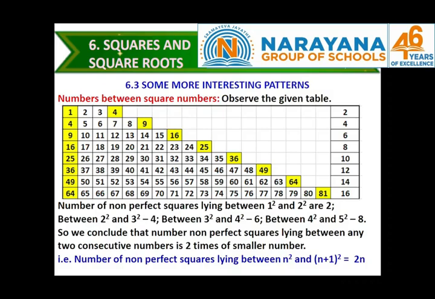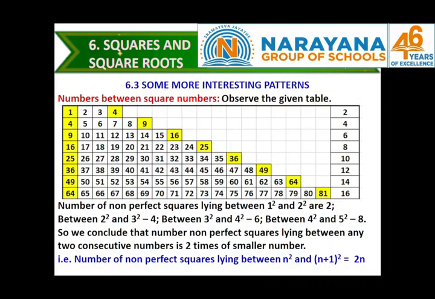In the last example, 64 and 81, between them 16 non-perfect square numbers are there. What is 64? Is it 8 square or not? 8 square and 9 square. The smaller number is 8. 2 8s are 16. It's the previous one. 49 means 7 square. 2 7s are 14. Previous step. 36 means 6 square. 2 6s are 12.